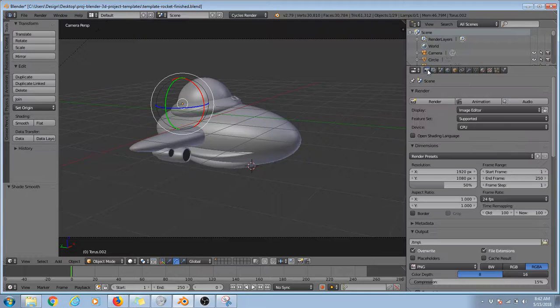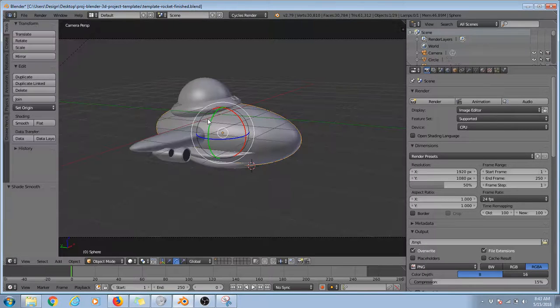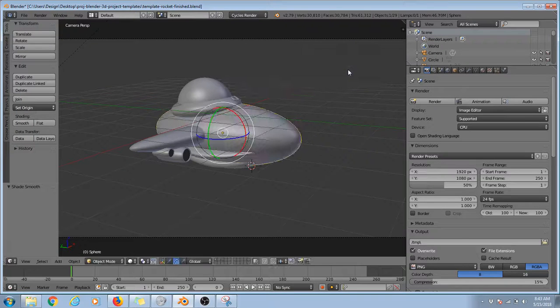Okay, so the next thing that I think we need to do, now that we have done edit mode, object mode, added modifiers, and morphed and positioned different items, is materials. As you can see, this is pretty boring looking. So right click on any object. I'm going to start with the fuselage.